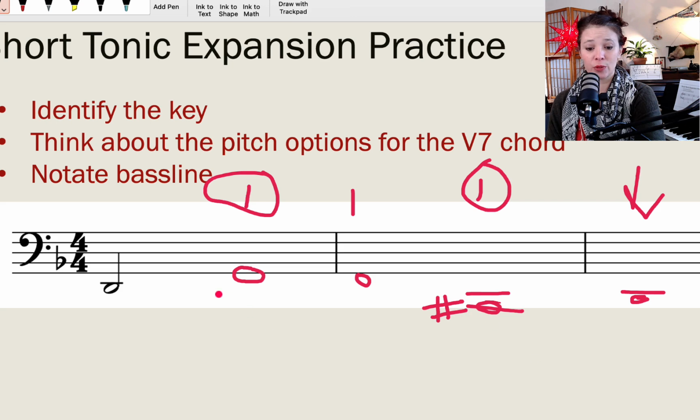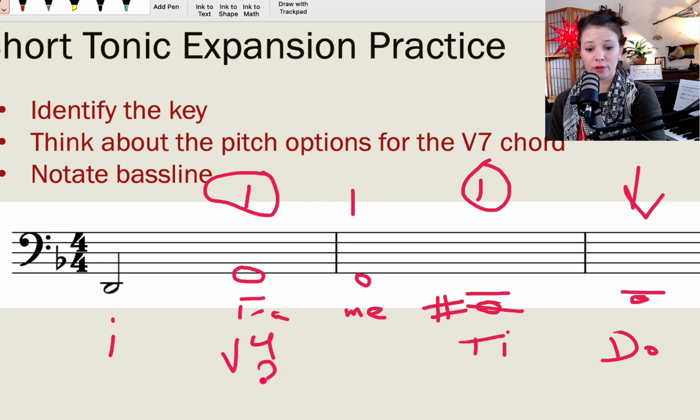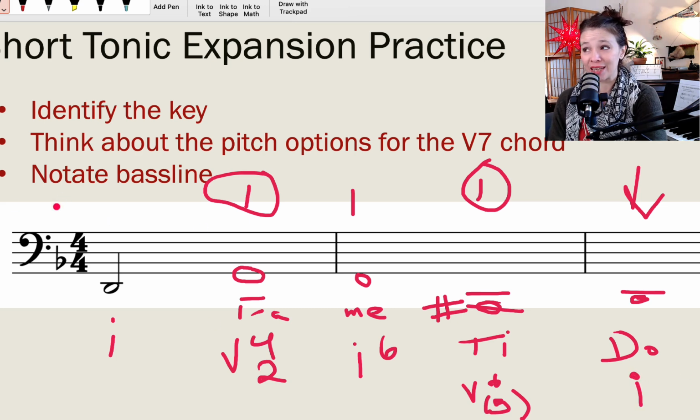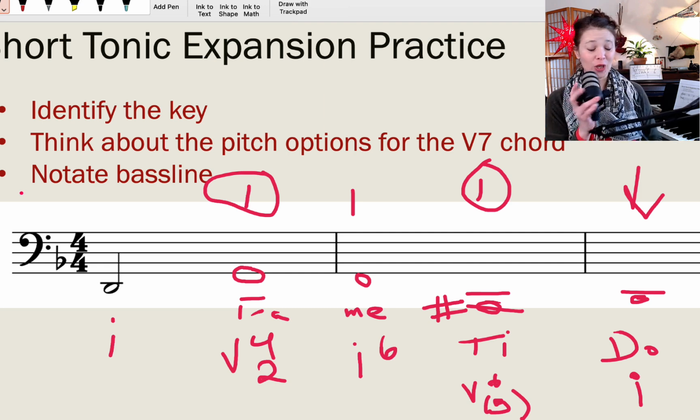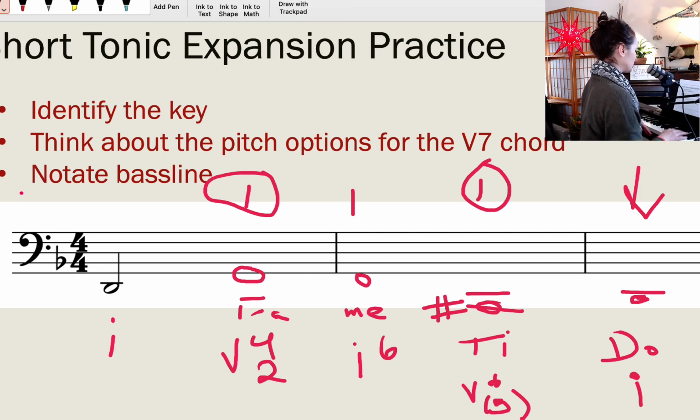Okay, so we have do, fa, mi, ti, do. Okay, so that our chords, this has to be a 1. Fa, our only option right now is 5/4/2. Mi is a 1/6. Ti could be a 5/6 or a 5/6/5. So we're going to listen for that. And then a 1. Okay, so see how using logic you can get the vast majority of the progression. Okay, good. So let's give it a try just listening for the chords. How about two listenings?